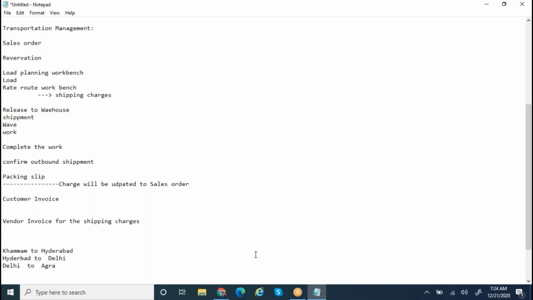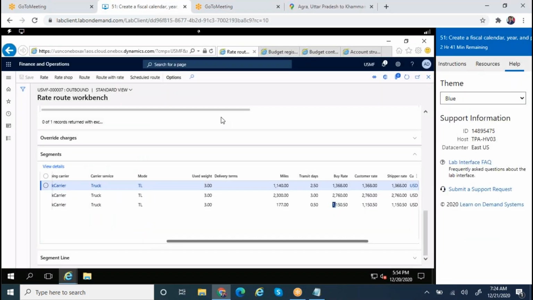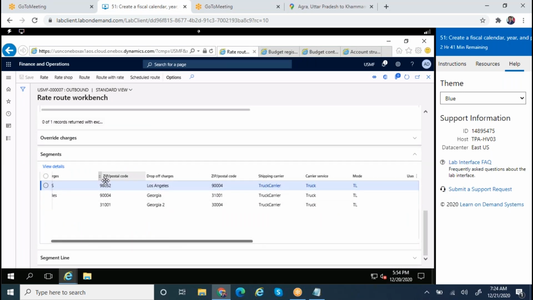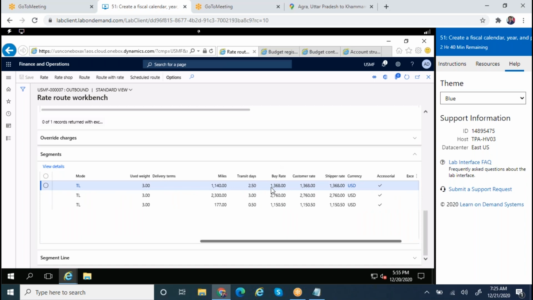I just gave an example. In the same manner here also, the location goes to the center point 9004. Suppose this is Hyderabad and this is Khammam: Khammam to Hyderabad first, Hyderabad to Delhi, the main area, and Delhi to Agra. So the truck will be moved like this, and for that, these many charges. How it is calculating the charges, we'll see later.